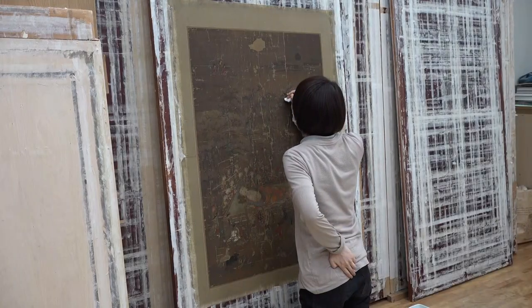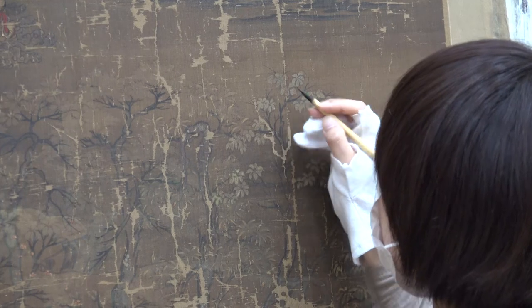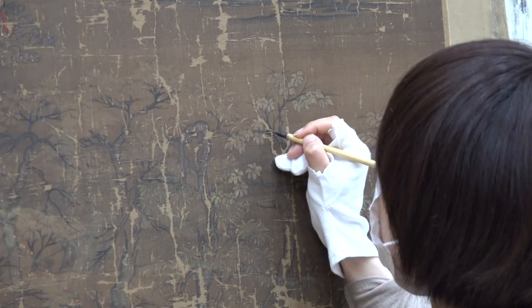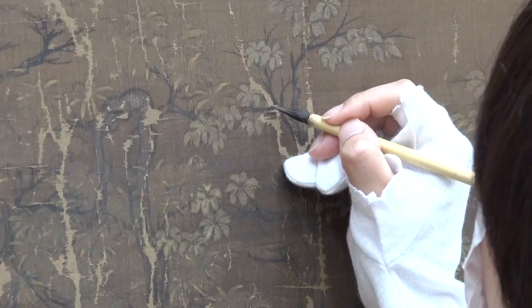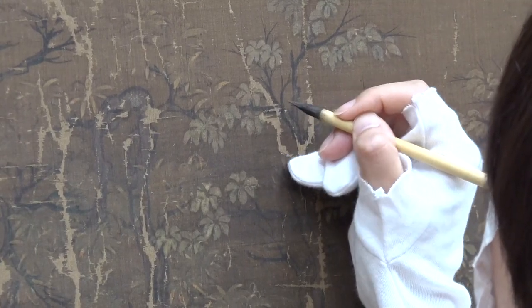The areas with new silk infills are lightly colored to prevent the repaired patches from being overly conspicuous. The new infills are not inpainted with details supplementing the original brushwork. Instead, they are toned to match the surrounding silk or paper substrate.